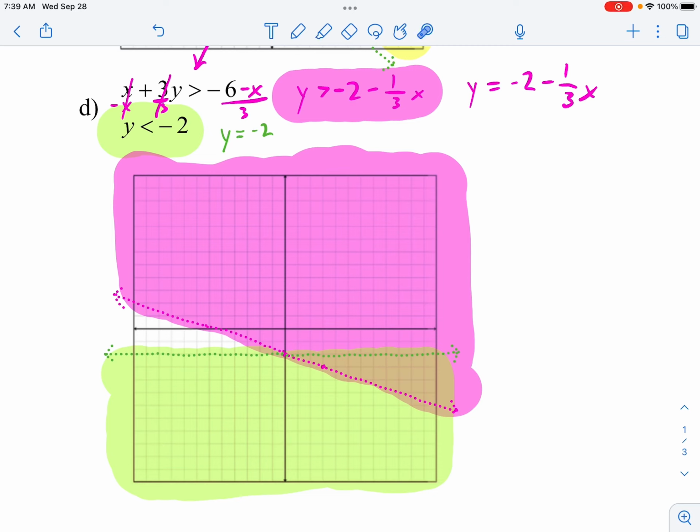And again, I'm going to keep the region where both my colors are shaded. So this has just pink, and I'm not going to keep this. This has no color, so I'm not going to keep this region. This has just green, so I'm not going to keep this region.